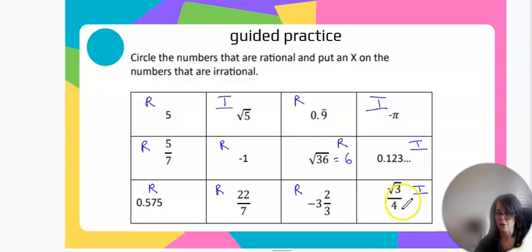And no matter what we do to it, even divide it by 4, we're still going to end up with an irrational number. The way that you would decide in a case like this, because you're looking and saying, wait, but you said if it could be written as a fraction, it's rational. Well, there are a few exceptions. So if you have any doubt, if there's anything else going on in the problem or in the number, put it in Desmos and check. Check to see if it results in a decimal that appears to go on forever or that has a pattern to it. You have to decide.